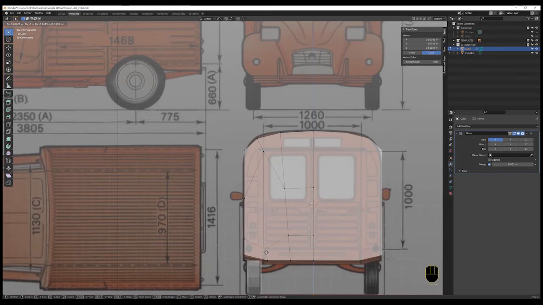So if you actually want to create some doors that open, that would be a way of doing it. So maybe here, G Z. We could also, if we don't want to bother about the doors, move these to the corners of the windows. That would be the other option.